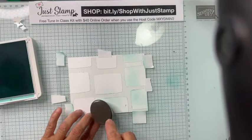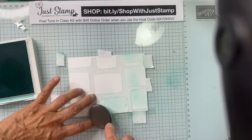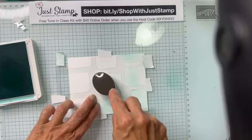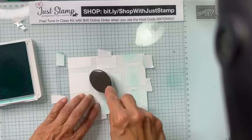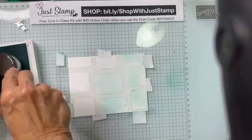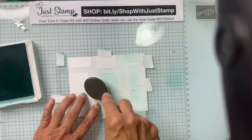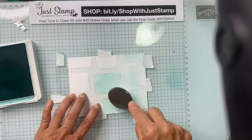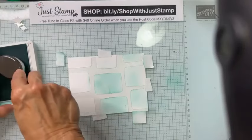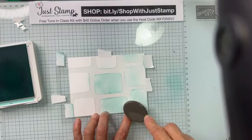So this created that little retro style background. And instead of cutting the shapes from cardstock, I'm just adding the color with the blending brush. And what I find is you just need to be patient. Don't force the color onto your page. Be gentle with it, because you might wind up with that little glob of ink that we try to avoid.